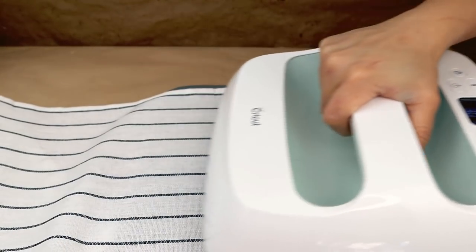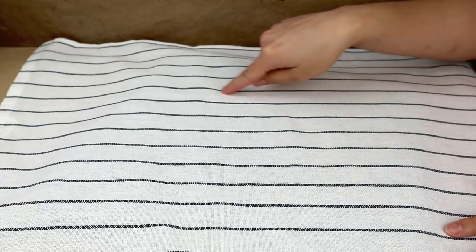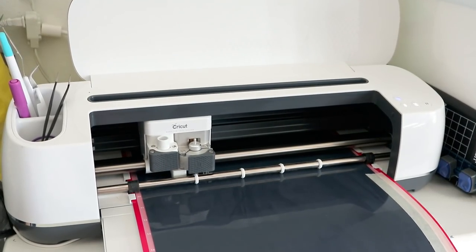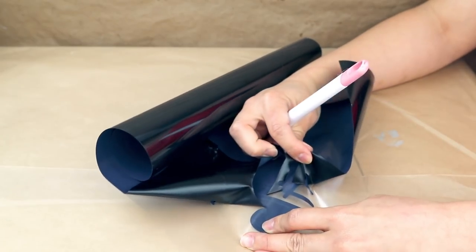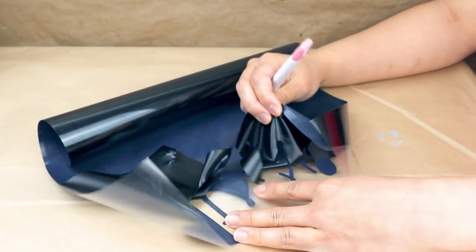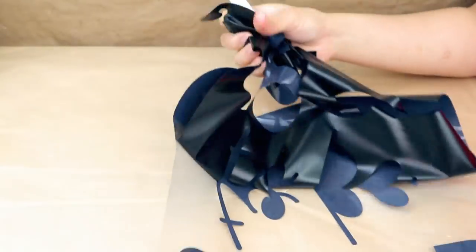Next, you can add something or any design to the fabric once it is straight, and I decided to use my Cricut and made a decal that says it's so good to be home, and I made it using iron-on material, cut it with my Cricut, and then I'm going to remove the extra iron-on that I don't need, and then I'm going to centralize these on my piece of fabric, and then I'm going to stick it with the Easy Press.